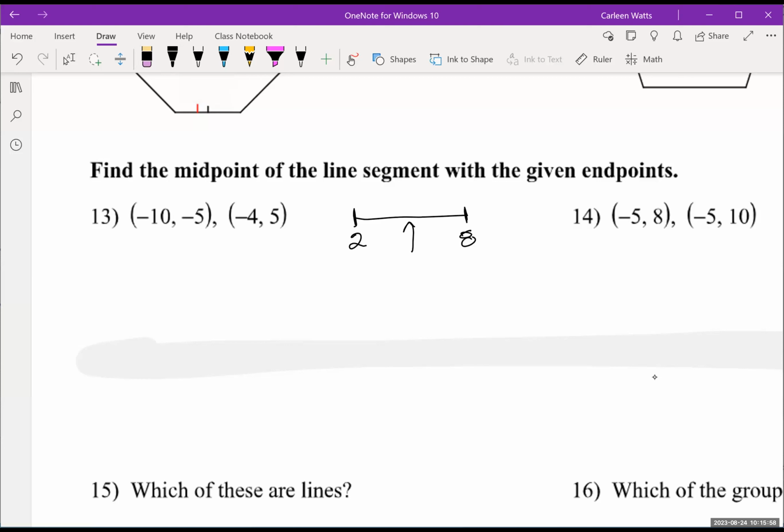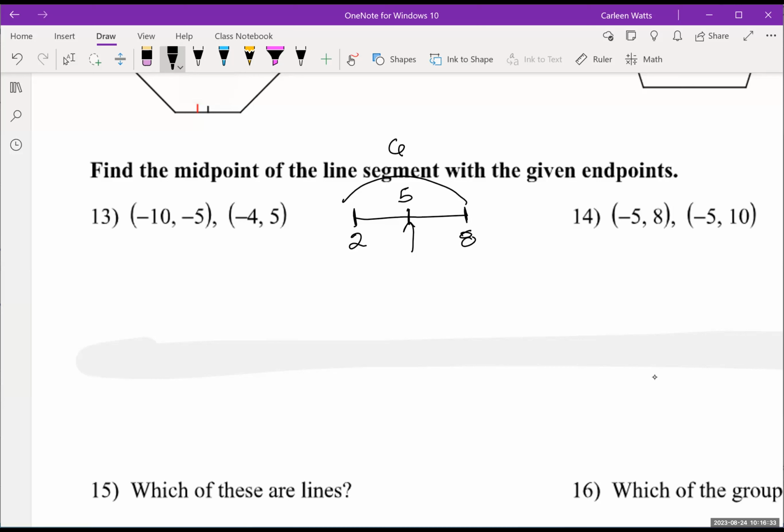Okay. Yes, exactly. Yes, very good. That's actually the way we're going to do. Notice I could do it the long way. I could go 8 minus 2 is 6, divide that by 2 is 3, add 3 to 2 and I get 5, or subtract 3 from 8 and get 5. Okay, that's the long way that sometimes people suggest. Can everyone see that 5 is in between 2 and 8? Three units on one side, 3 units on the other.